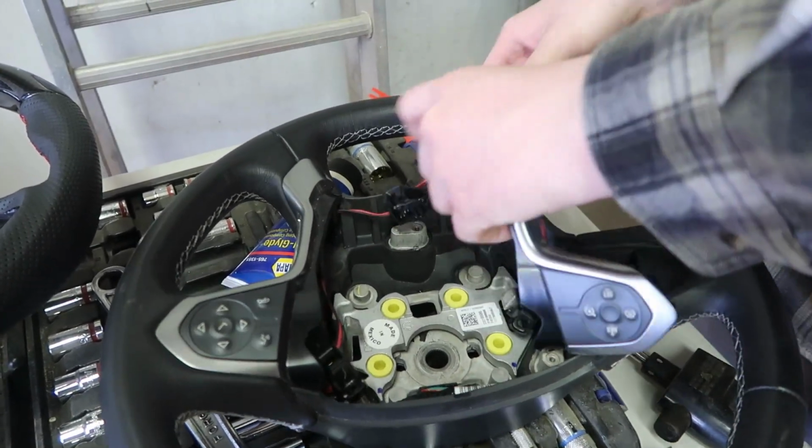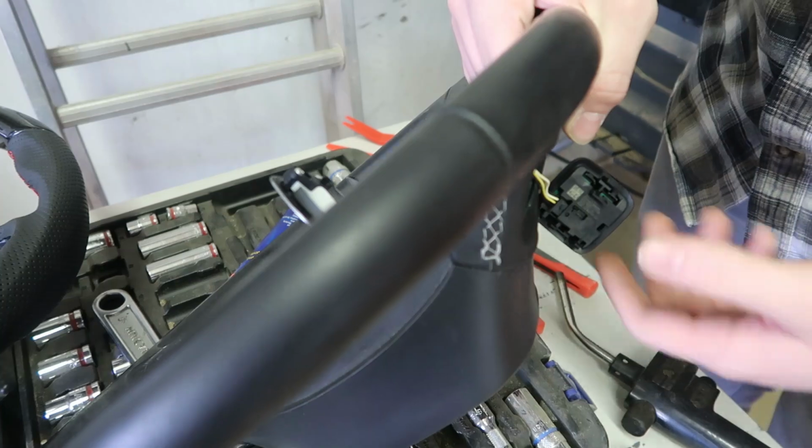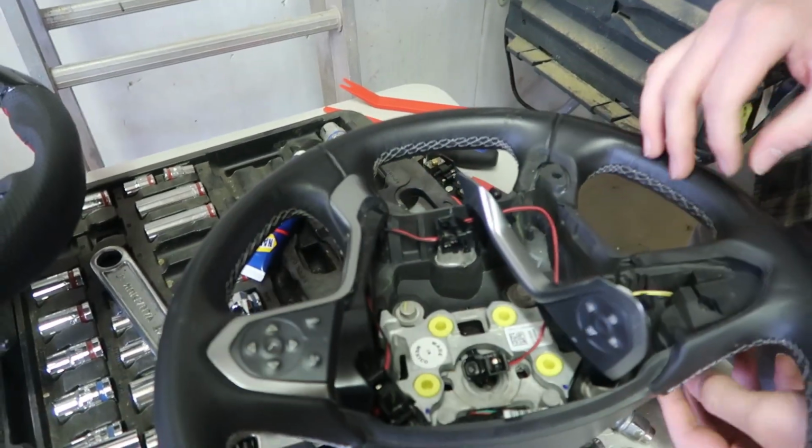Okay, right there it's just pinned in. So that's out. Now we have to disconnect this, and then we'll reconnect it in another steering wheel. So see when we're done.